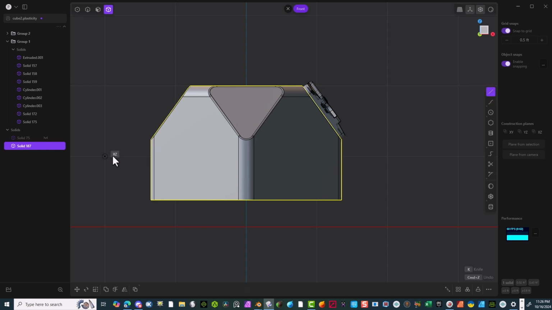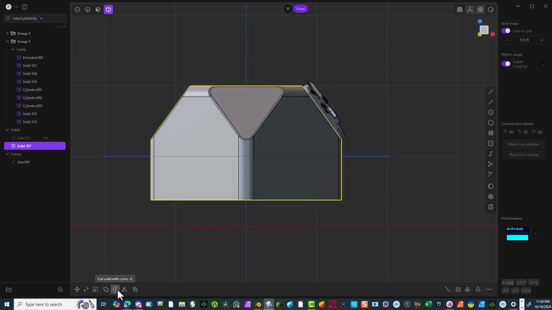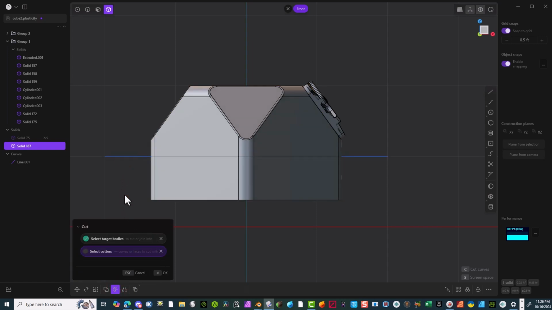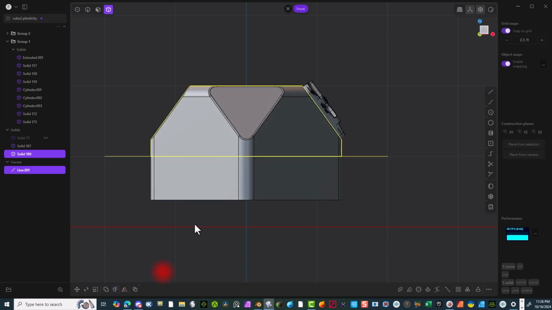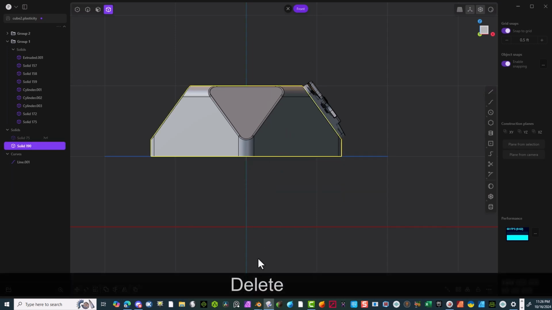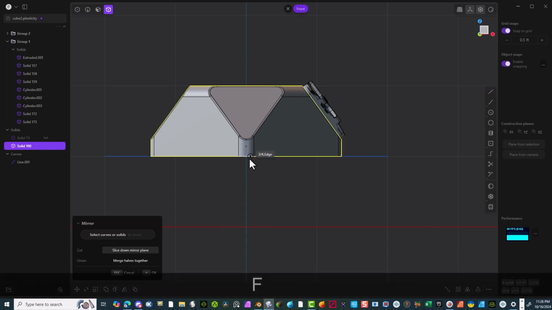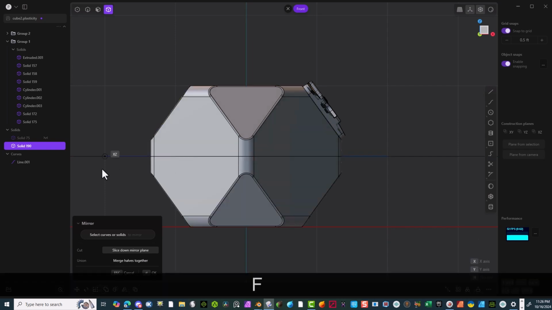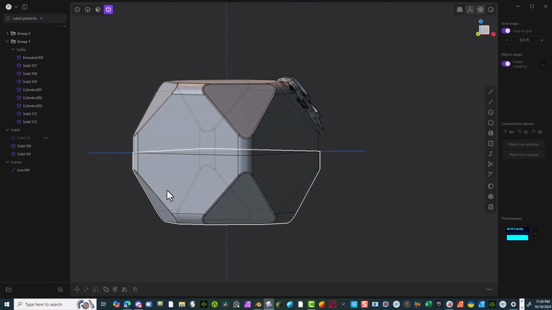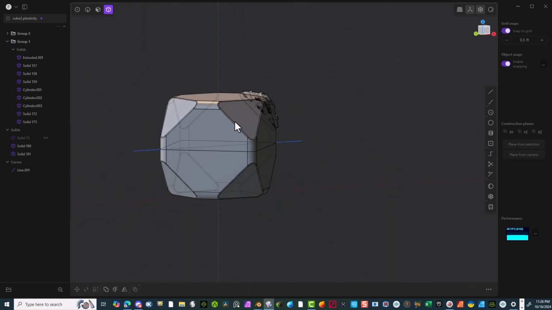That look good. Right here. And then we'll cut the next section over. So select it. Cutter. Hit OK. Delete this. Let's do the same thing. Mirror. F. We'll go this way. Awesome. We got two, top and a bottom.